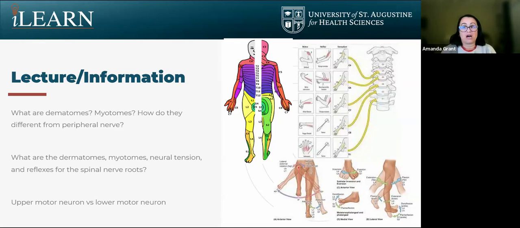You may be able to think of upper motor neuron. Typically, that's going to be someone who has a brain or spinal cord injury, potentially an incomplete spinal cord injury. That's going to give you that hyperreflexive presentation. I highly recommend just going onto YouTube and looking for patient presentations with positive upper motor neuron signs, specifically Babinski, clonus, Hoffman's, inverted supinator.